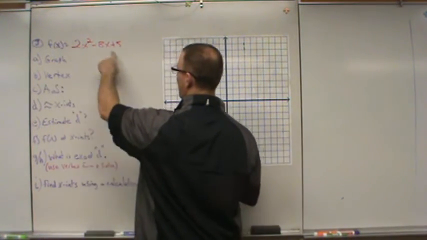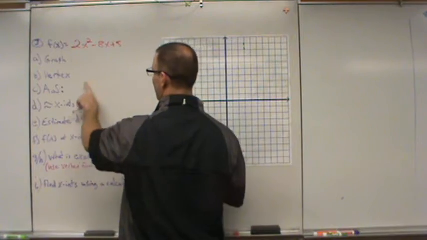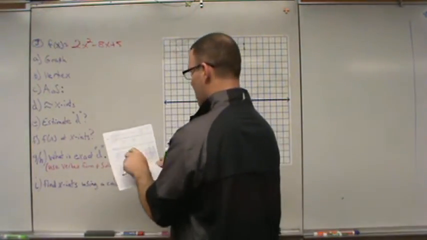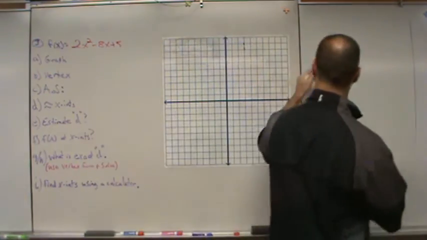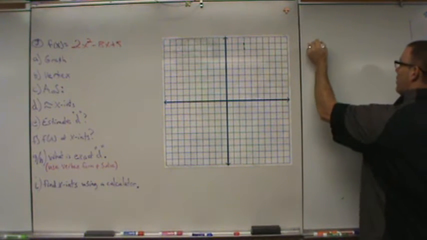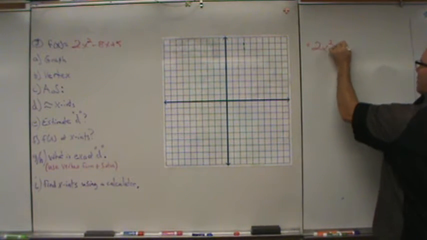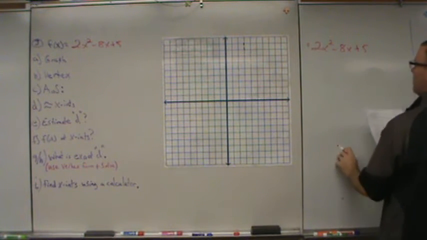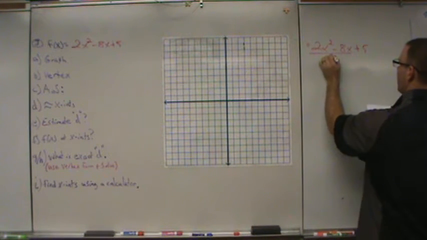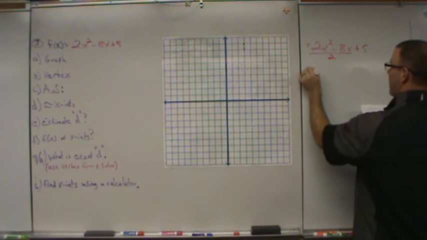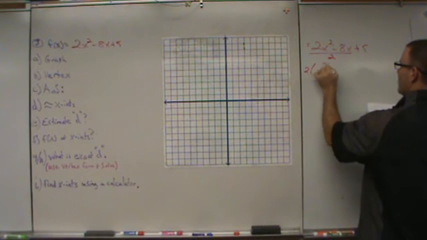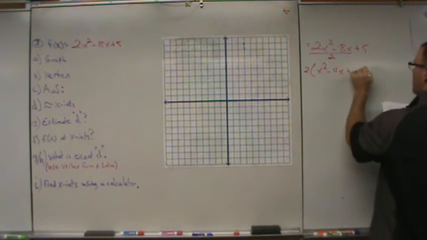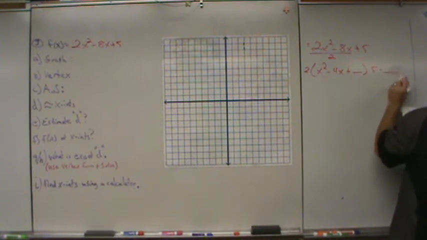Okay, the very first thing it wants me to do is graph, and it wants me to find a vertex and axis of symmetry. And it even tells me, use vertex form. Okay, so I'm gonna come over here and I'm gonna convert this to vertex form. Minus 8x plus 5. Hopefully you can see this a little bit better. I should have done this with red ink before. Divide A, move C. So divide A, x squared minus 4x plus something, 5 minus something.